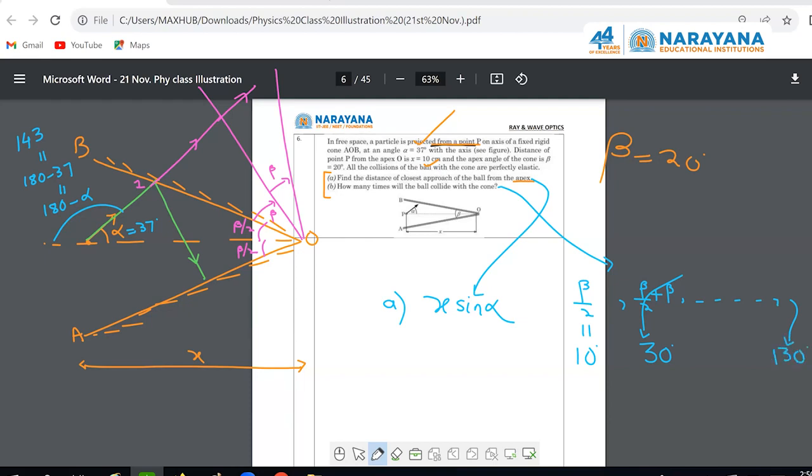So 5 more collisions will happen. So my 7th collision is happening at 130 degrees. So next would have happened at 150, but that is not possible. Because you understand that while you will keep on reflecting these faces, there will be an instance when this face will be either parallel or even at a higher angle, so it is not going to be reflected. So that's fine. Now, third thing that, how many times will it collide?